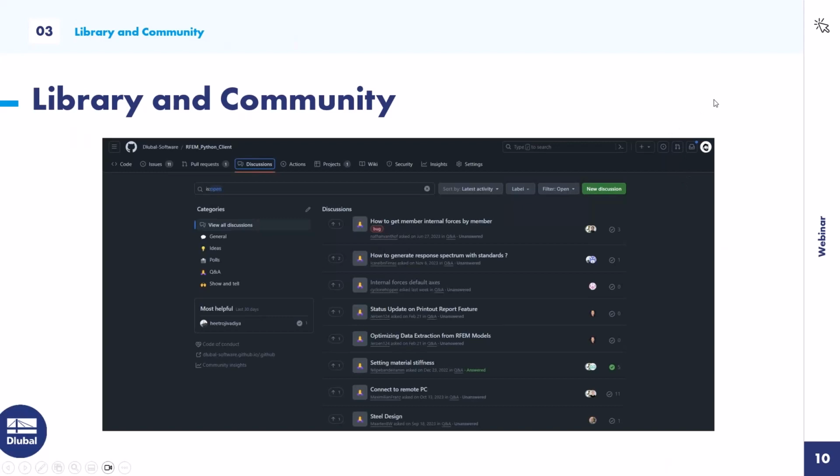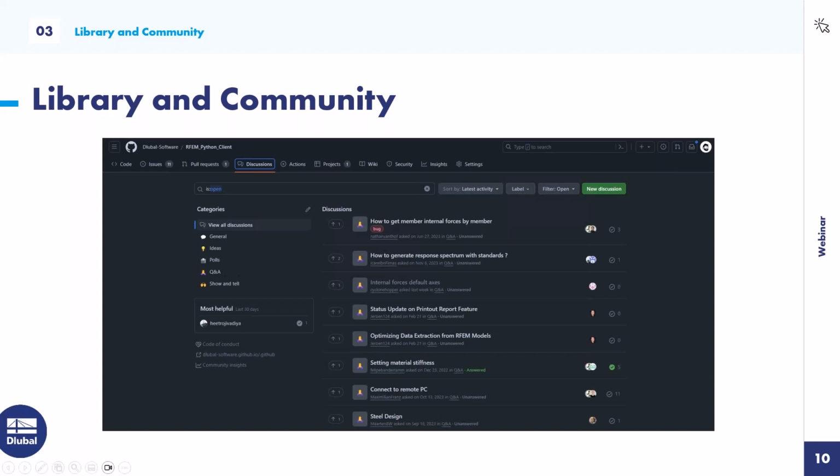After the latest developments, now I'll show you our library and community-driven developments. As Dlubal Software, as I said, we're committed to keeping our ongoing development open source and collaborating with our users. Our whole API development is public on GitHub and is accessible to everyone. On our GitHub page, we are getting in touch with our users, supporting them with their questions, and they're also supporting us with their contributions.